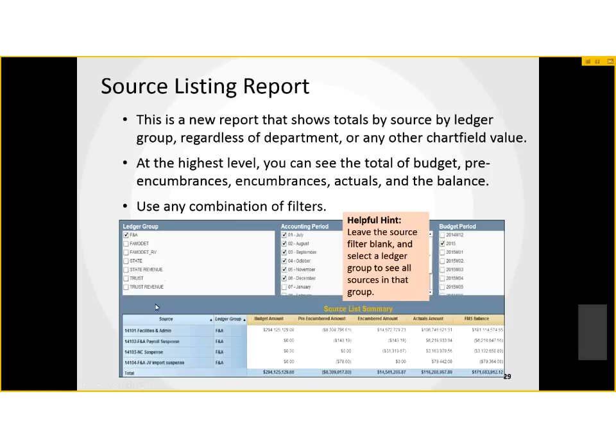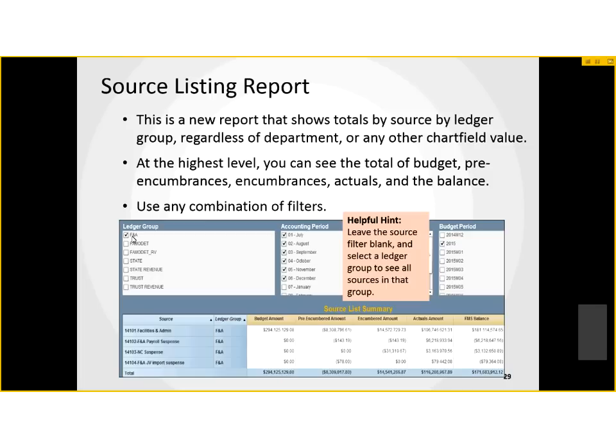If you look here, you can see that in this example, we had selected just the F&A ledger, and that's kind of what the little hint here is all about. If you don't choose a source, if you choose just the ledger, then you'll see all of the sources in that ledger, and often that seems what folks are kind of looking to do. So you can, again, use any combination of filters as much as you want or as little as you want, but if you want to go just by ledger group, you can see everything. So in this case, we selected F&A as the ledger group. That is actually the default.